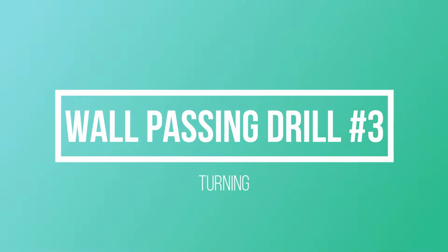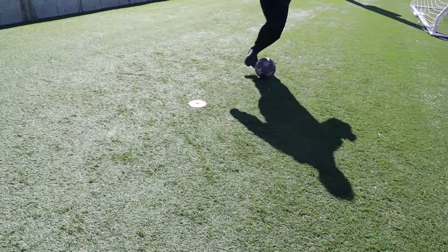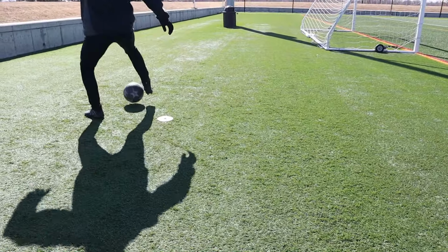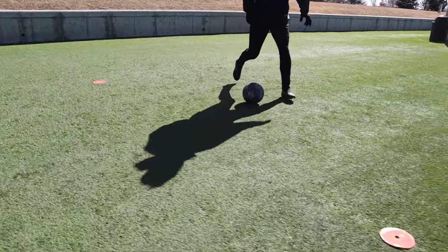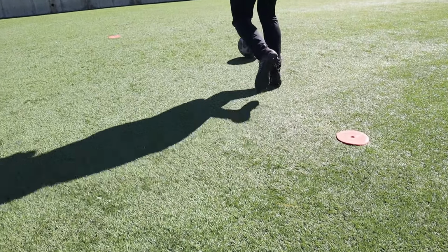The final wall passing drill will help you improve your turning and dribbling into space. Here, you just need two markers. You will play the wall and turn using the inside of your foot that you played the ball with, and then you will dribble around the cone and then cut through the cones to then work on your opposite foot while turning. This is a very common turn in soccer.